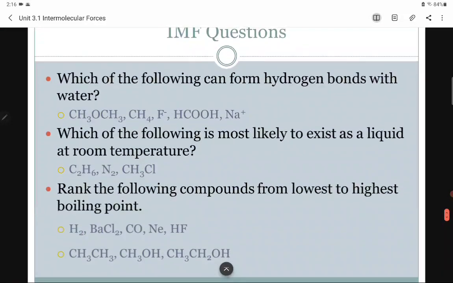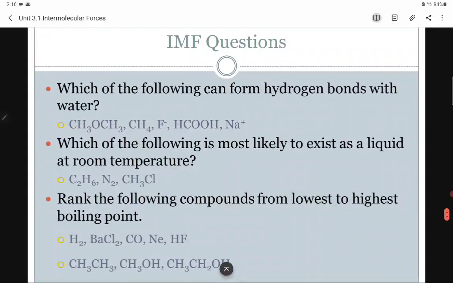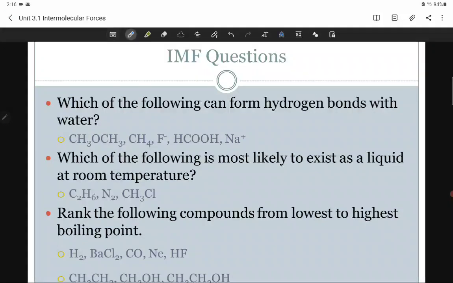Okay, so these are kind of questions you would get, maybe multiple choice. I don't think these are really free response questions the way they're set up here. So which of the following can form hydrogen bonds with water? You have to have an H to an O, an H to an F, or an H to an N that's in the compound. So that's out, that's out, that's out. The first one here looks like it has a possibility, and this one here looks like it has a possibility. But of those two, the only one that truly is going to work is this one.